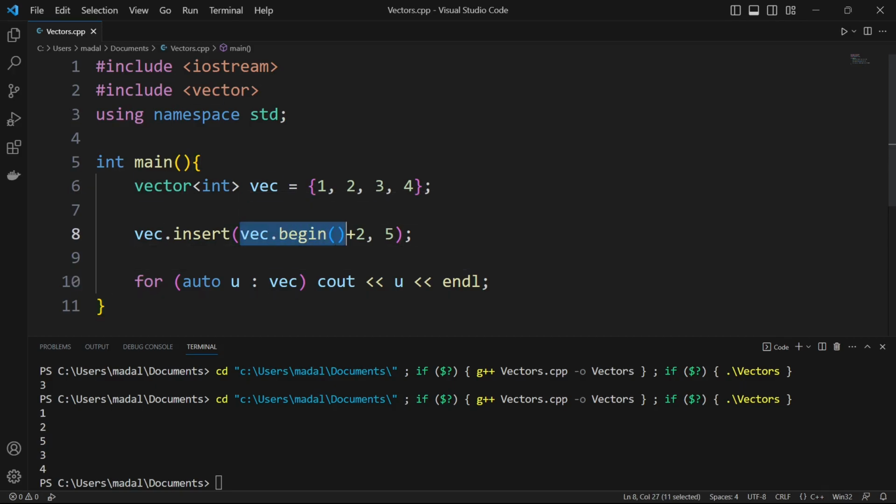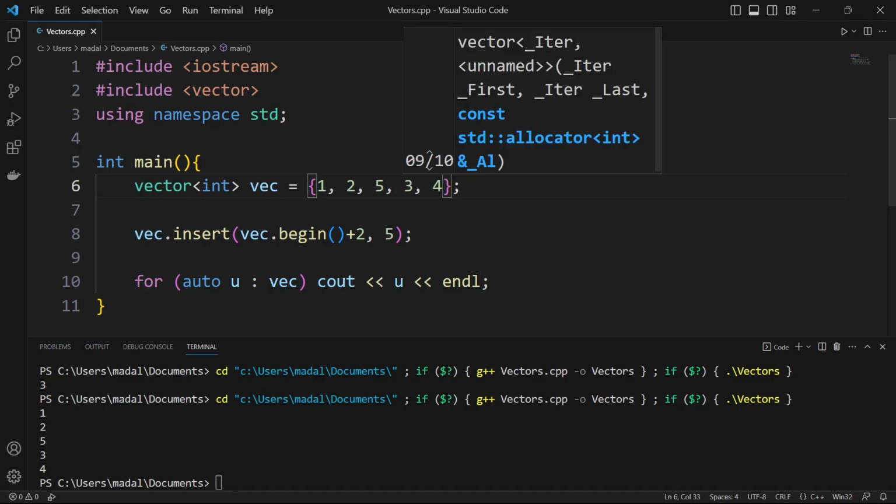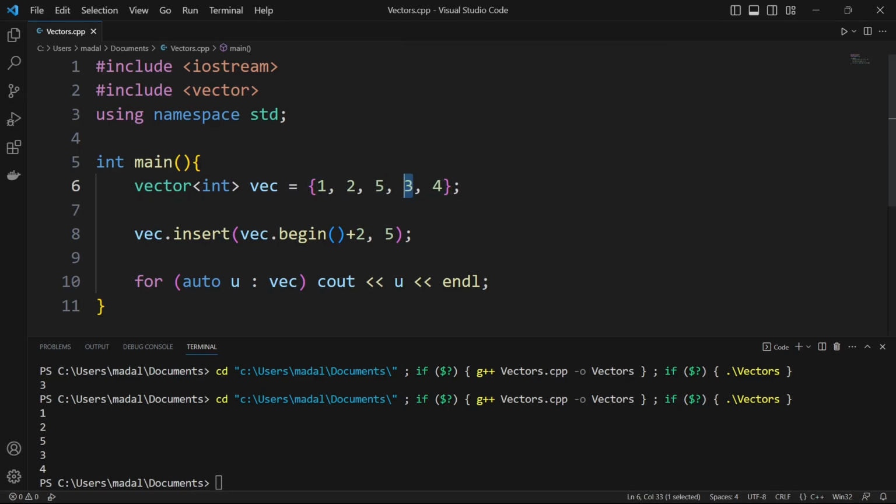So this is the pointer that's pointing at number 1. I walk 2 positions forward, and I put an element in this position, and then this element right here, the element 3 that was in the position 3 one move ago, so before I put the new element in the vector, is going to be pushed forward, and the new element at position 3, it's going to be the element that I added with the insert method. Okay, so that's what insert does.